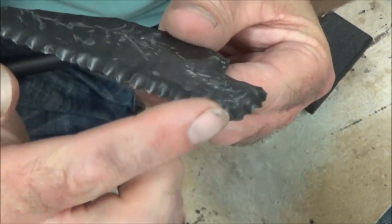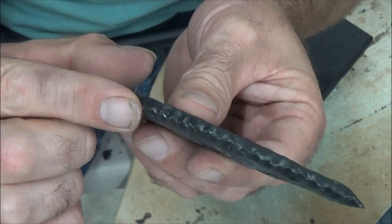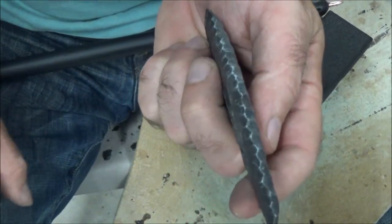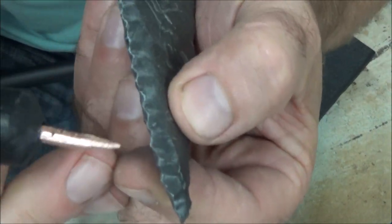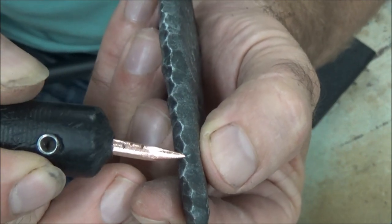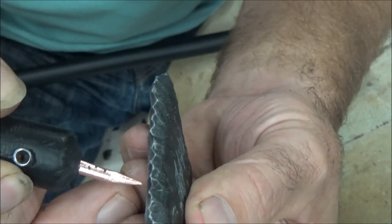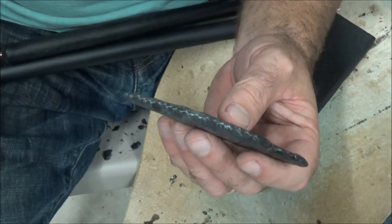Here we are after taking that flat edge and making it a zigzag pattern all the way around. What we can do now is grind those — just a couple things. Number one, it makes it safer to work with. Number two, what we're going to do now is every place there's a down, like this right here would be a down — we're going to poke it into the piece and off. Poke, poke, poke. Then we flip it over, and these are now going to be facing down, so you go poke, poke, poke, poke, and you're going to try to drive into the piece as well. Let me give it another grinding and then we'll get on that.